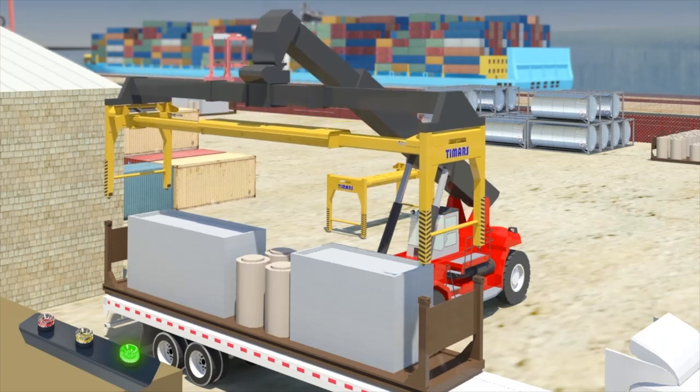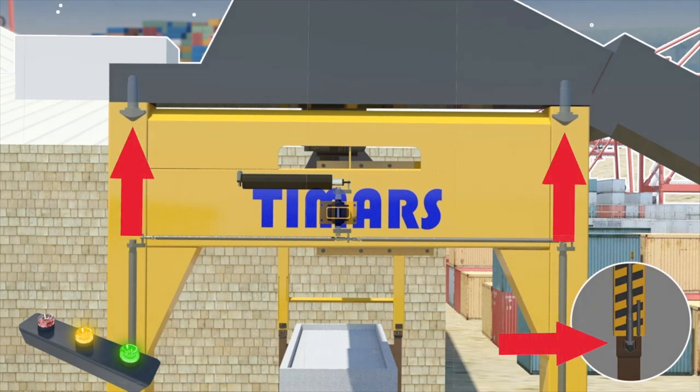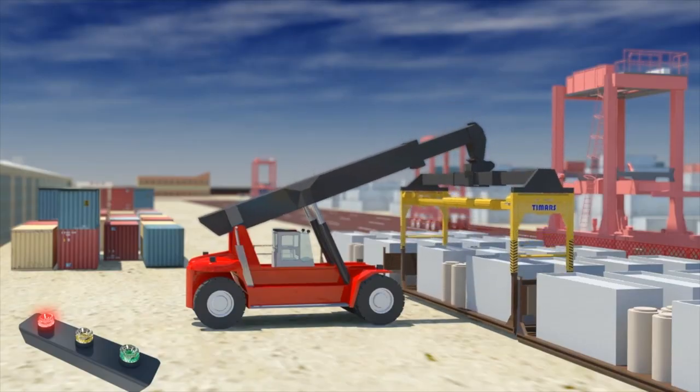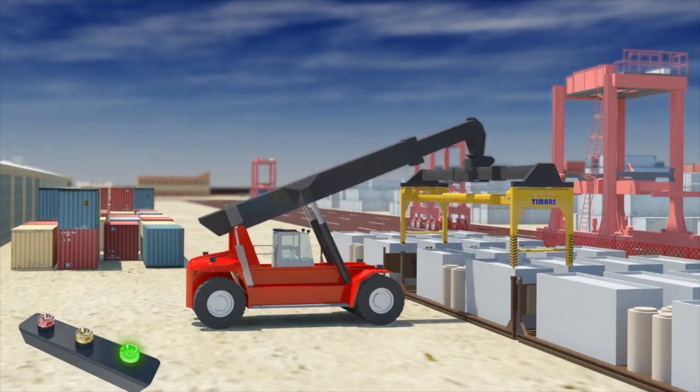When it comes time to attach or detach the OHE to a flat rack or open-top container, an innovative mechanical assembly inside the OHE frame allows the parent spreader twist-locks to open and close the twist-locks on the OHE independently. To attach the OHE frame to a flat rack or open-top container, the operator simply opens the twist-locks on the parent spreader — this rotates the twist-locks on the OHE to a locked position. The operator then locks the twist-locks on the parent spreader and lifts the load. Detaching is just as simple: opening the parent spreader twist-locks rotates the OHE twist-locks from locked to open, then the operator locks the parent spreader twist-locks while the OHE twist-locks remain open, and the OHE can be lifted off the load.